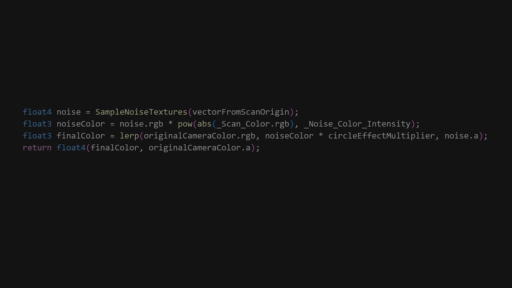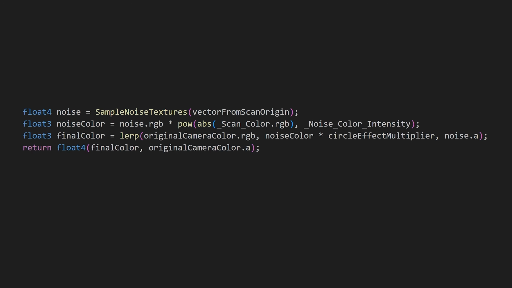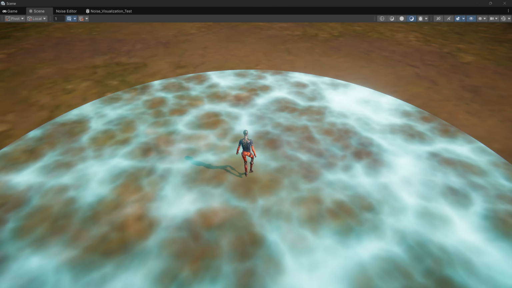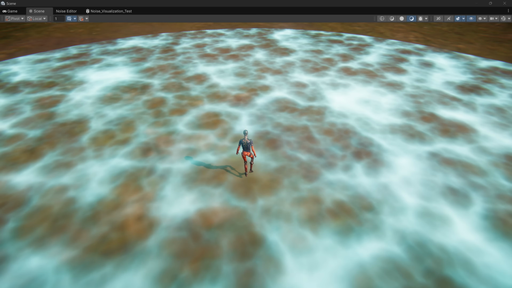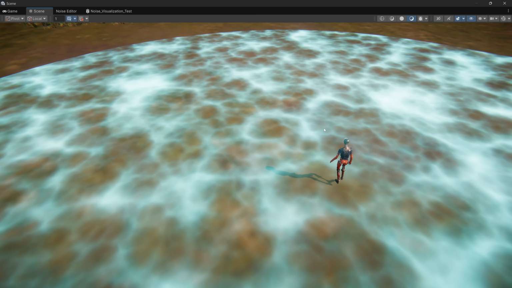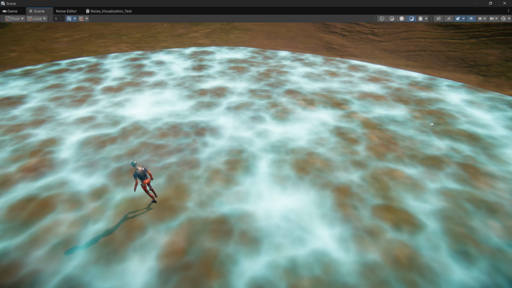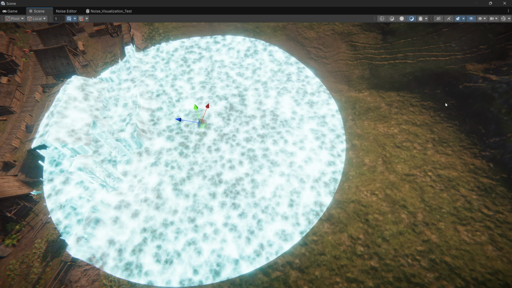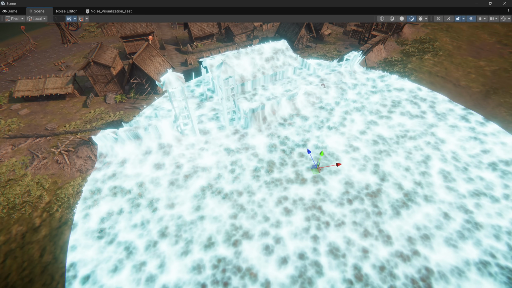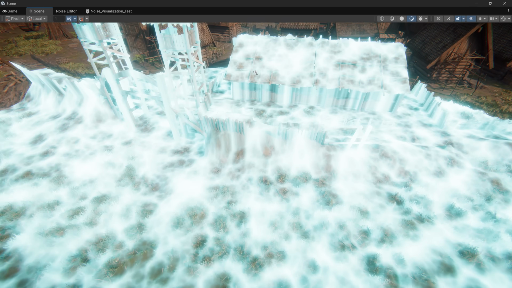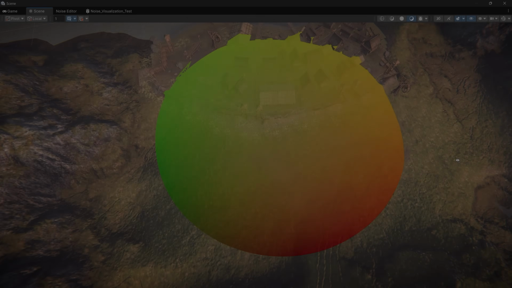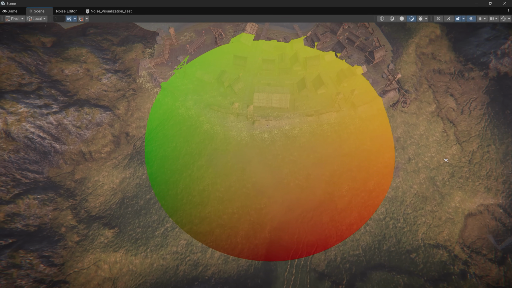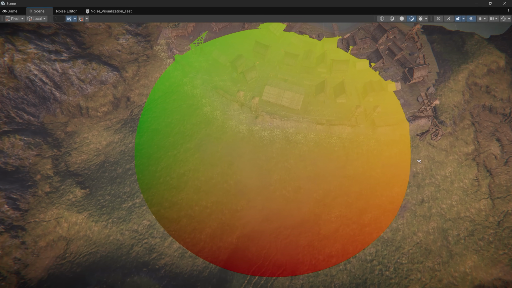enough for now. After implementing the logic for texture sampling into the original shader and multiplying the result with a specified color, we can see the current look of the effect. Nice. The shape of the noise is gradual and wavy, just the way I was hoping it would turn out. However, there's a problem. When the effect is shown across an area with buildings, we can see clear stretching in the noise pattern. This is happening because I'm using the X and Z components of the world position as the UV coordinates for sampling the noise texture, meaning that I completely disregard the height of the position.